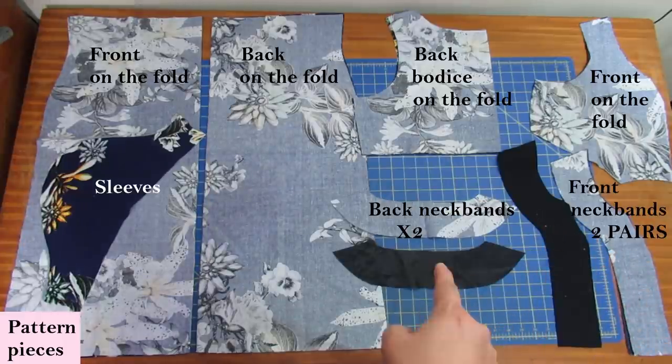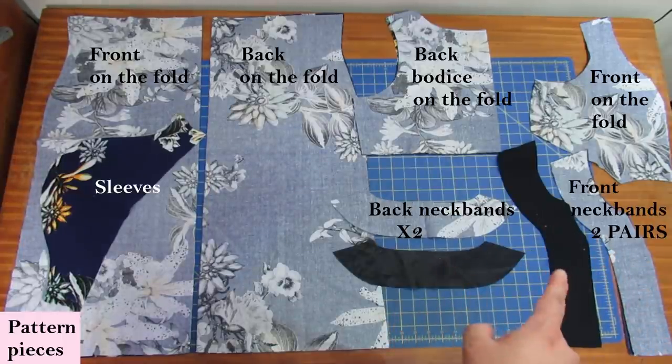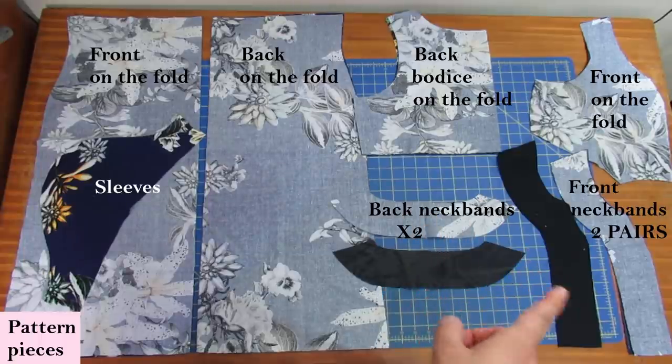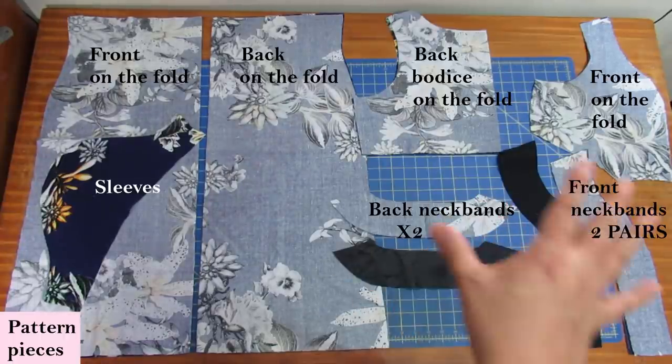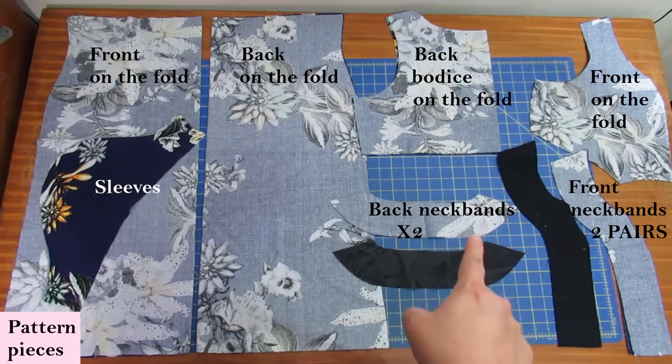a mix of a round and a V-neckline at the same time. These other identical pieces here that you see in black are actually the same fabric, it's just that these are interfaced. And the interfaced ones are the ones that are going to go inside like a facing. So that's for the back, and these are two for the fronts. In this video, I'm going to focus mainly on how to construct this neckline, how to sew all these pieces.